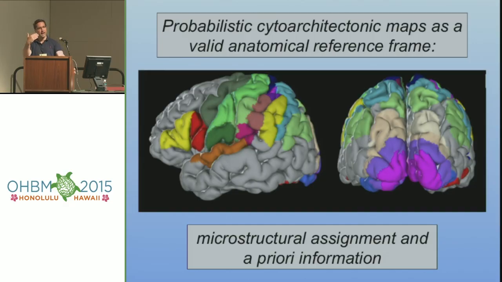Then there is a lot of alignment from section to section, because although the block faces don't move, the images, if you just register them to the block faces, still wiggle around quite a bit. So there's a lot of linear and nonlinear adaptation to match the sections to the block faces. And then the next step is to match the block face images to the MRI volume to basically get onto the size and the shape that was present before any histological processing was done.